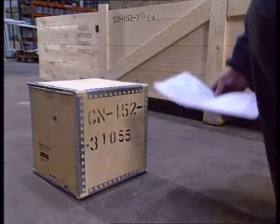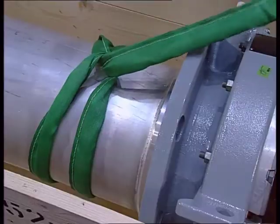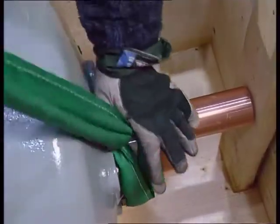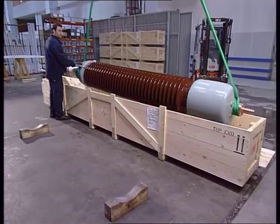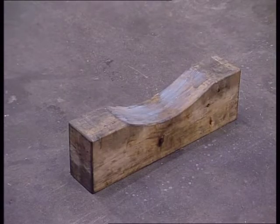Use two clean lifting slings when lifting the bushing out of the case. The lifting slings must not be placed around the sheds on the insulator, as this may damage the sheds. Support the bushings at the same points as in the case, or with blocks under the top housing and flange.